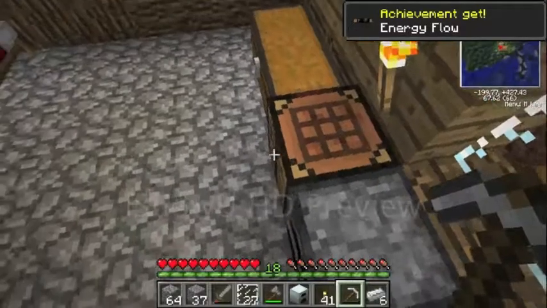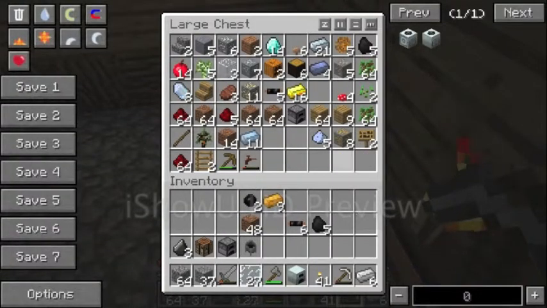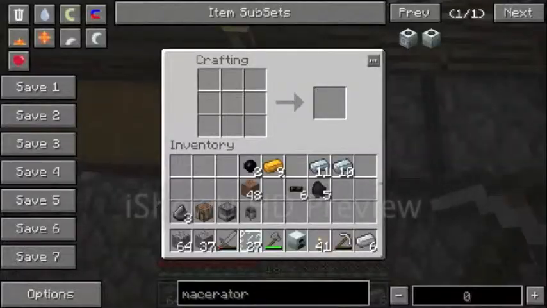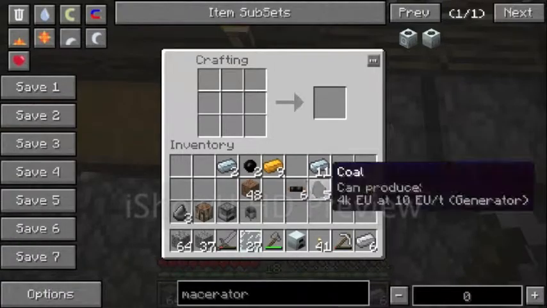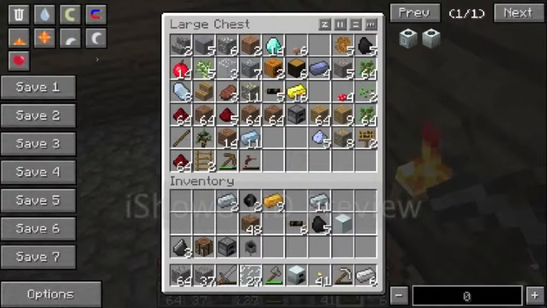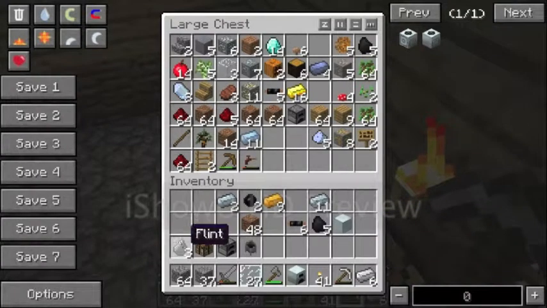There we go. Okay. I need refined iron. 1, 2, 3, 4. What? I need 10. Sheen black. Boosh. Flint. Boosh. Cobblestone. Boosh. Redstone. Boosh.